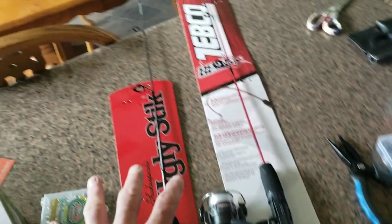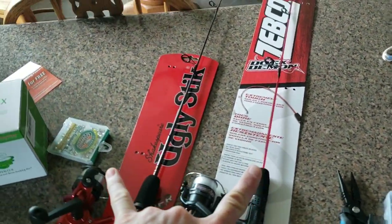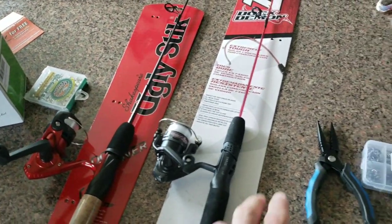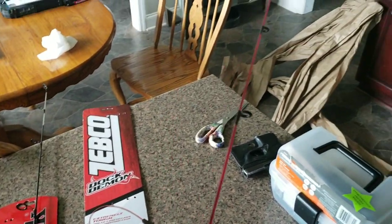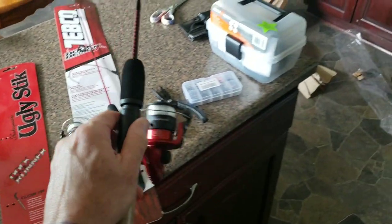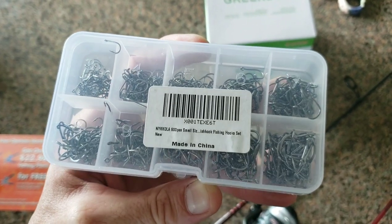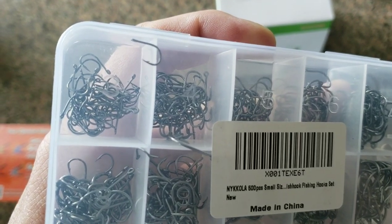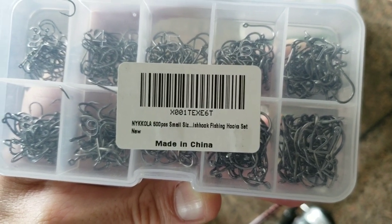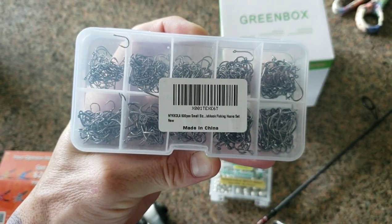We've been doing some creek fishing and our existing ice fishing rods are very very flimsy. So I ordered these two new fishing rods — this is the Zebco Dock Demon, and this is the Shakespeare Ugly Stick Dock Runner. I noticed immediately after I unpackaged both items how much sturdier they are. I can't wait to get down there and throw a pink trick worm out in the creek, because with these rods I'll be sure to rip their lips off. We also kept missing a lot of the small sun perch due to not having small enough hooks, so I ordered this Nikola 500-piece hook set off Amazon. Look how tiny that is — those fish have no chance now.